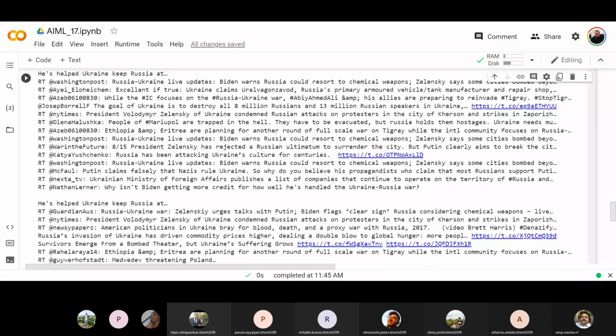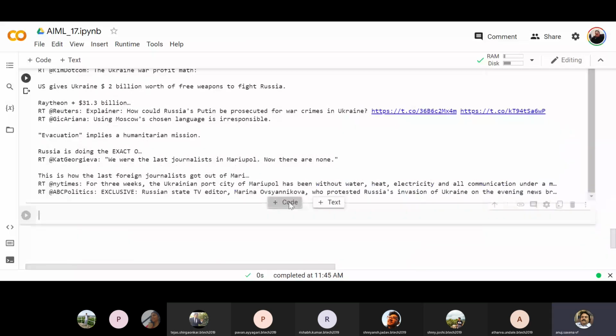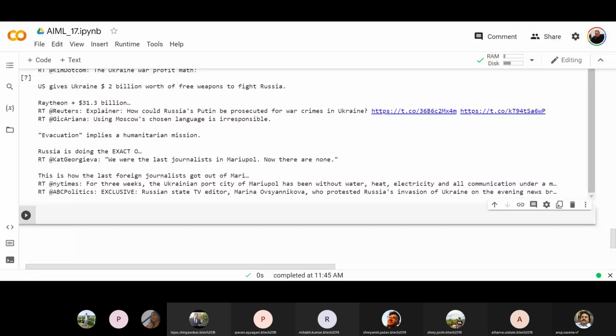Okay. So first thing is the data is not clean. You can see the data is not clean. It has a lot of things, so I have to clean it. We'll have to apply NLP. So you have to remove the emojis and emoticons, if any, and clean.